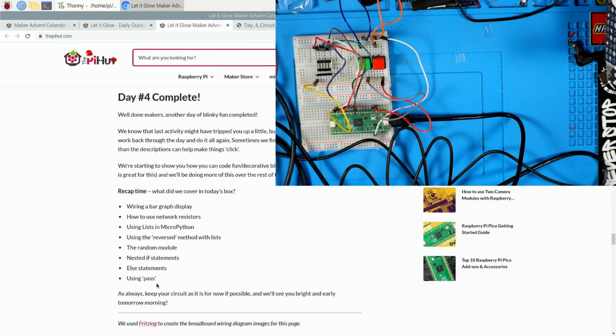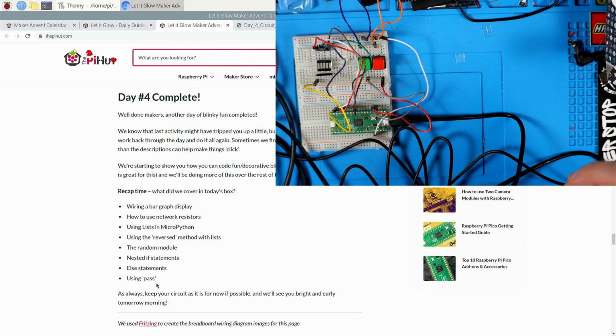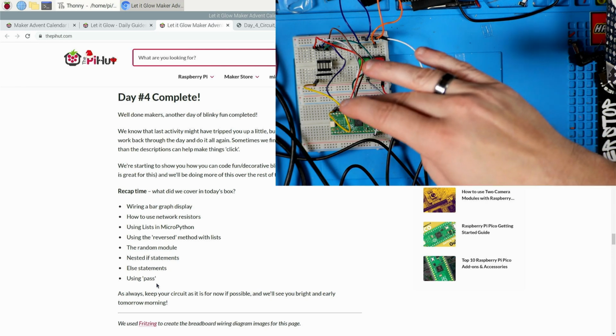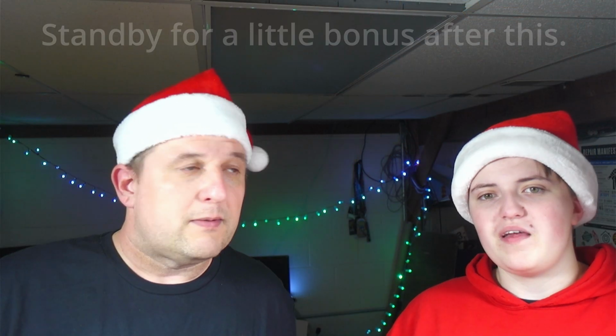And you mentioned the network resistor too. So instead of having a bunch of separate resistors, we use that one piece to take the place of that. Make the wiring a little bit simpler on the backside. Okay, cool. So that's it for day 4.